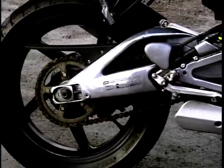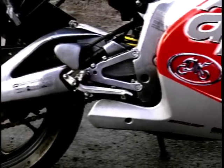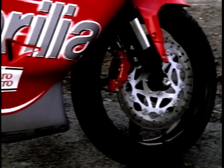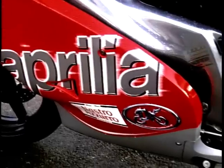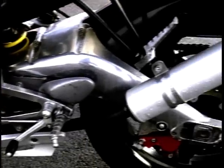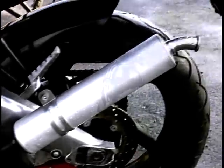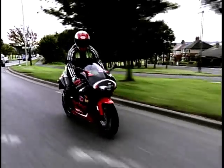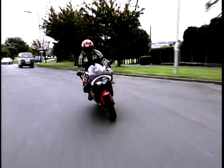The Aprilia brakes won't let you down, feeling sure-footed and giving plenty of feedback to the rider. As with most two-strokers, the real power only kicks in when you hit the power band — and oh boy, is it fun when it does. Keeping it in the right gear can be challenging, but that's all part of the fun of a two-stroke. It's basically the world champion race bike transferred to the road. You should all go out and have a go on one — you won't be disappointed.